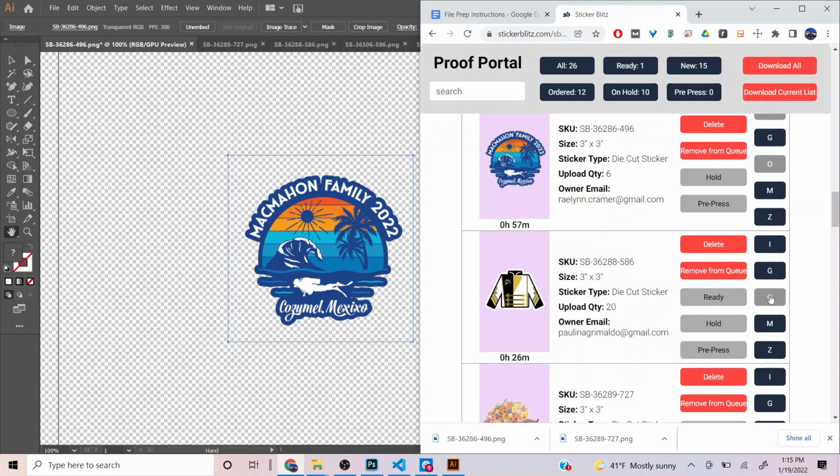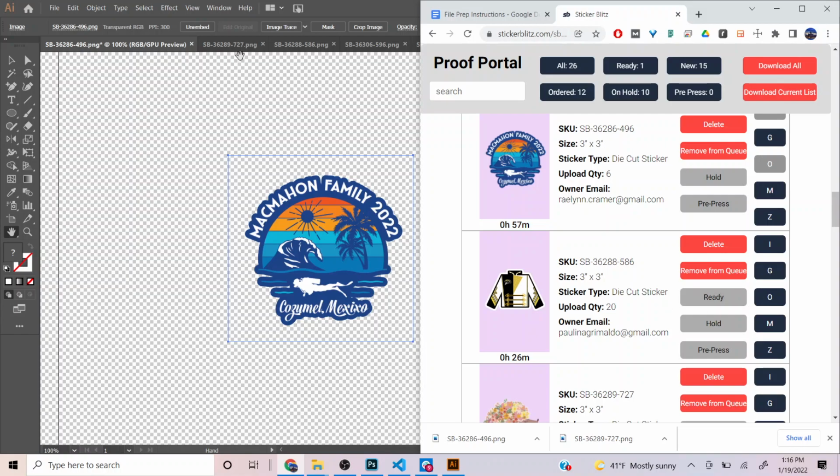So hitting the O, adding the O file prep signal tells the file not to offset. So if you don't want the file to offset, then you add O. And then M is for manual, and then Z is for the bounding box of the image. So if you're confused, that's okay. We're going to look at this a lot deeper.